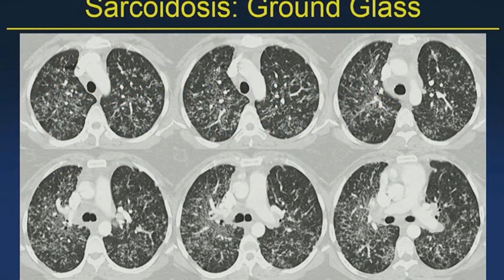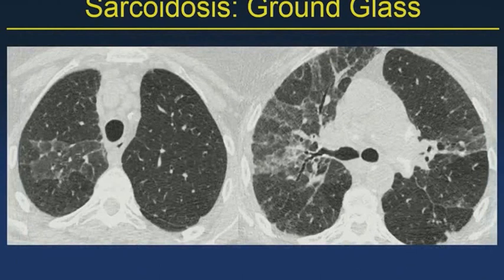Here's a patient with very extensive sarcoidosis. In some areas it has a characteristic perilymphatic nodular pattern. In other areas it appears more centrilobular. But notice that more centrally we have some ground glass attenuation opacities, which in this case no doubt represents a profusion of tiny nodules at the microscopic level.